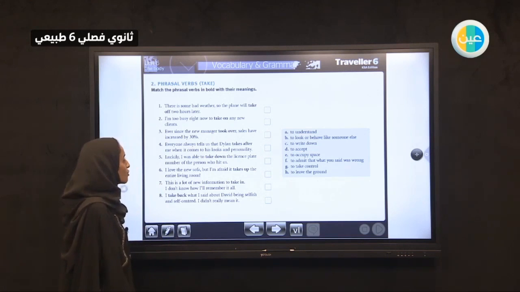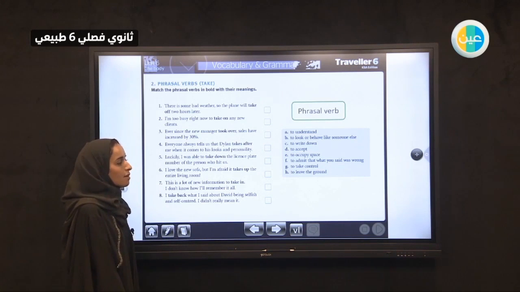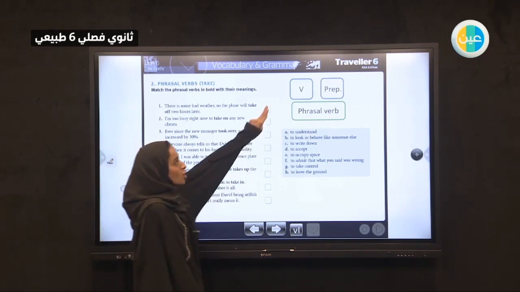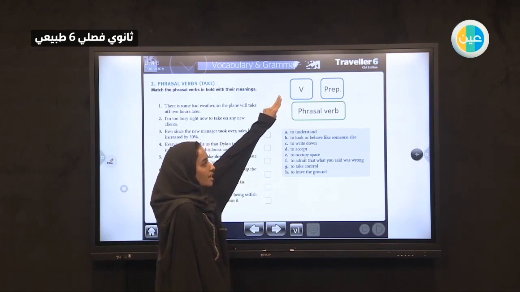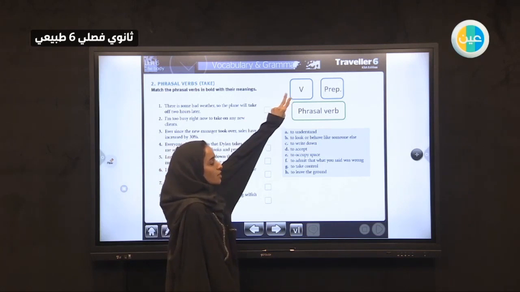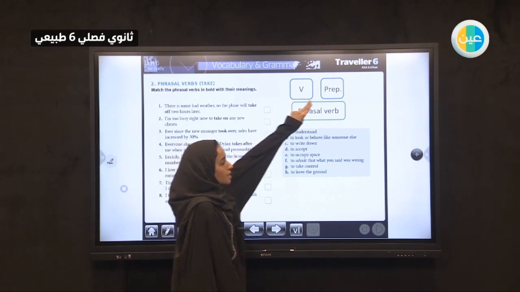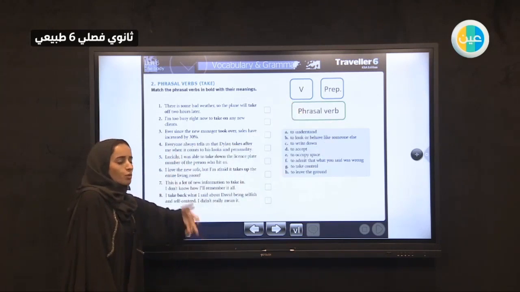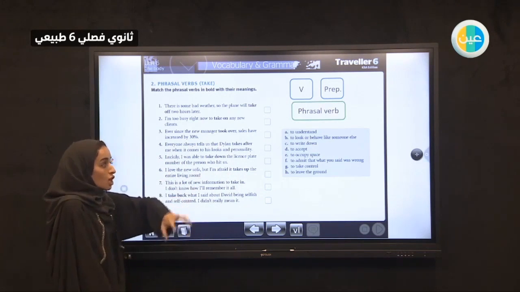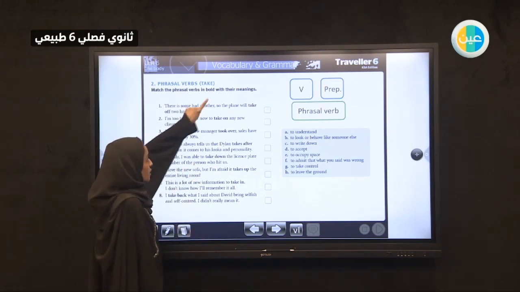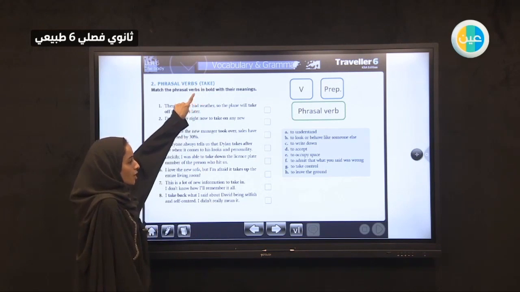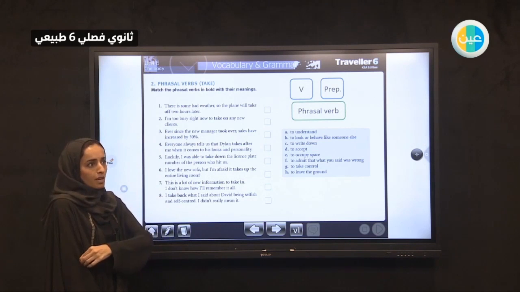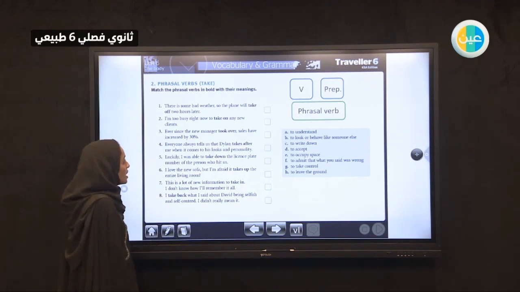We can change it into a phrasal verb. What do we mean by a phrasal verb? A phrasal verb is a verb followed by a preposition. So a verb like take, get, go, went, whatever it is, an action verb, plus a preposition: in, on, down, up, downward, into, any preposition. So we will focus today on the verb take itself, okay? And we will have multiple meanings for the same verb. We will change the meaning of take.